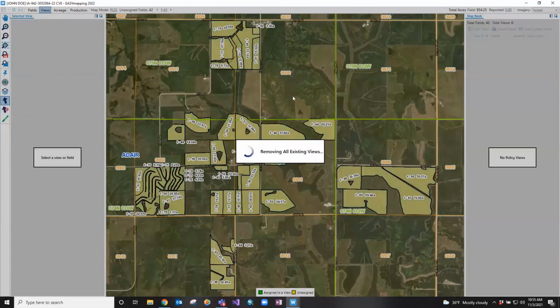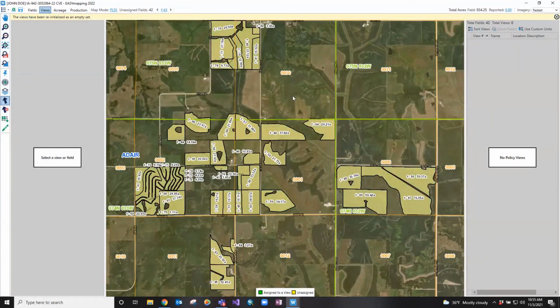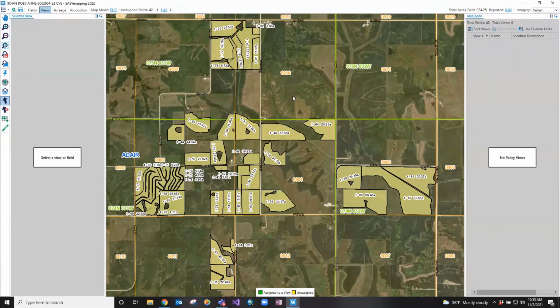What this does is it basically wipes away every view you have on the policy and is a blank canvas for you to come in here and start creating your views. This would be really good if you have a lot of small fields you need to create views for, or if you have a lot of custom views or majority custom views, and you don't want to take the time to come in and merge and toggle and adjust the views.